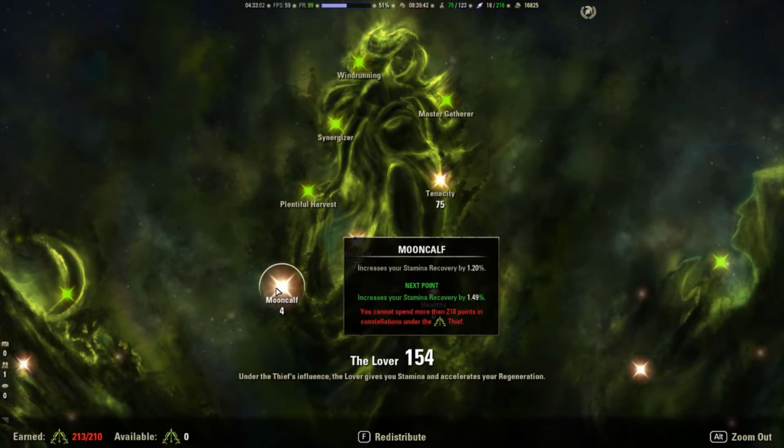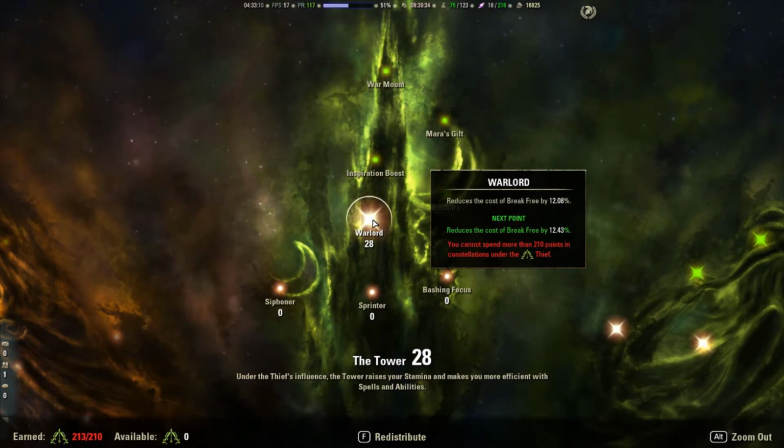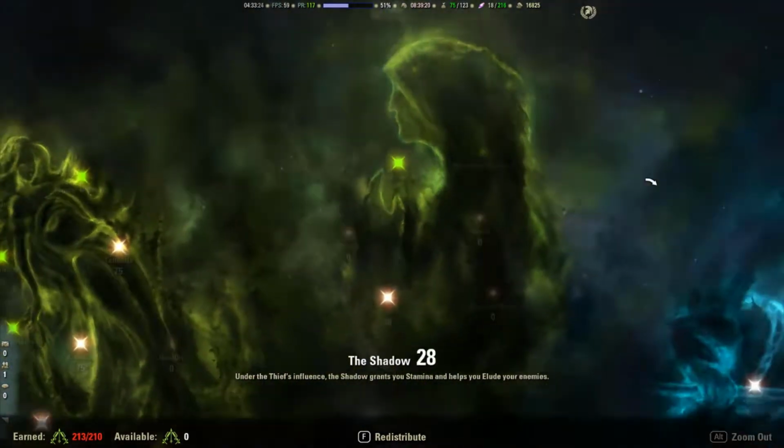4% to Mooncalf, probably gonna move that. 28 into Warlord to reduce cost of Break Free. Breaking free is very important in endgame content. As a Magicka character, your stamina pool is pretty small to begin with, so you kind of want to take any means necessary to reduce your stamina costs for any abilities.